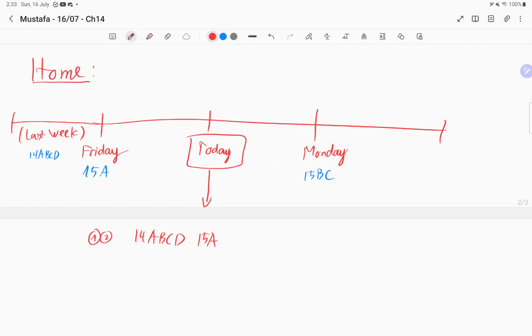If you think something is easy, you can skip the rest of the questions and move on to the next one. But I want to see questions being done. All right, so step 1 and 2 for 14 A, B, C, D, and 15A, because you haven't done any questions from these, have you? Not at home, right? No. Okay, you have to do them at home by yourself. That's the only thing that counts.